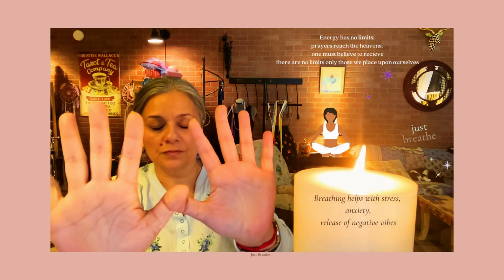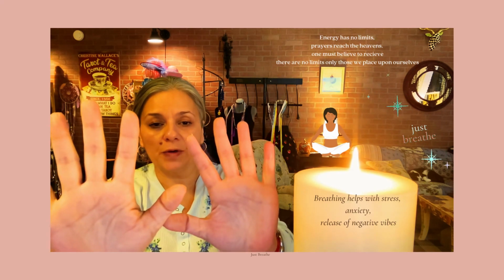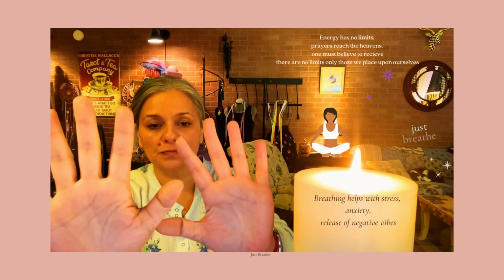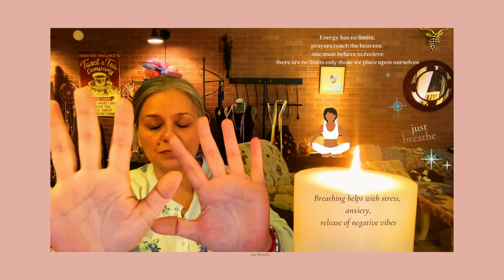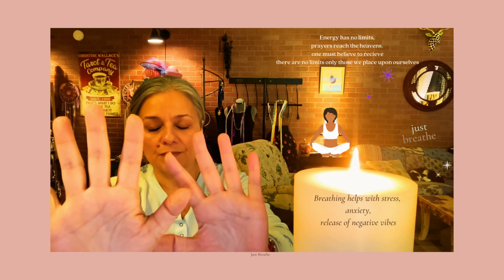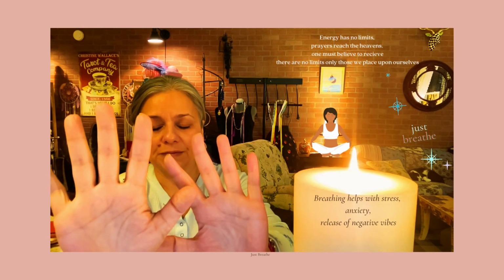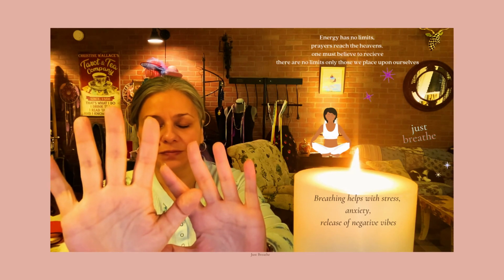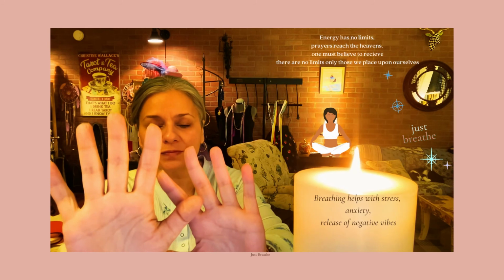Sending the healing your way. Sending you love and light. All you need to do is receive. Now let's do this exercise once more. And instead of me transferring this energy to you, transfer it to yourself.